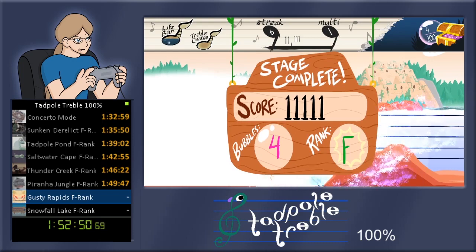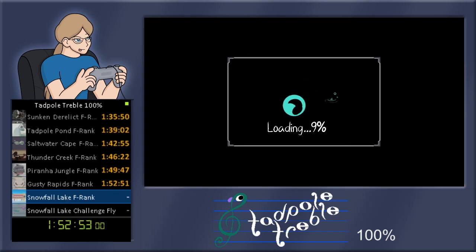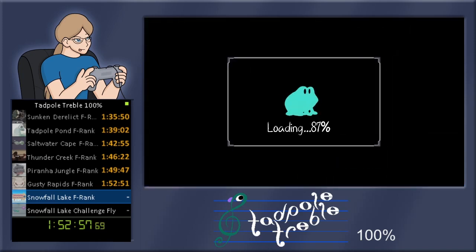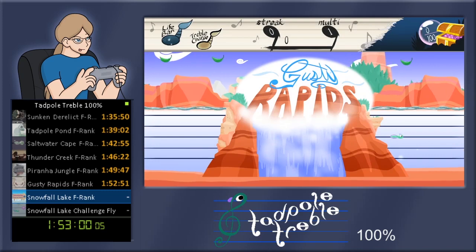Nice score there. This was also when I decided to go back and try to do the 100 bubbles again. There are a few more failed attempts, so if you want to skip ahead, just skip to 2 hours, 5 minutes.